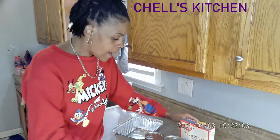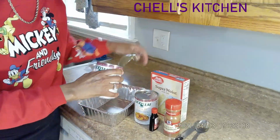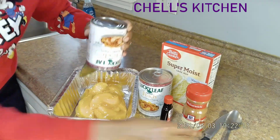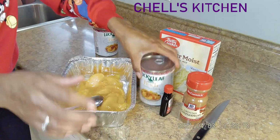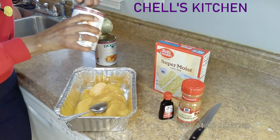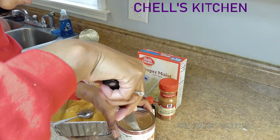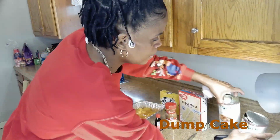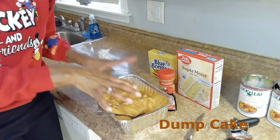Alright, y'all. Y'all ready? Alright, so what you need to do is, of course, you got your pan. We're going to go ahead and open these and just pour them in the pan. Just like that. Alright, that's 1 can. Open up the other one. Alright, that about a blend. I'm going to open this, y'all. Can't try to take me out, y'all. I had to do some surgery on that can to get it out. Alright, y'all, so we got both cans of peaches at the bottom.